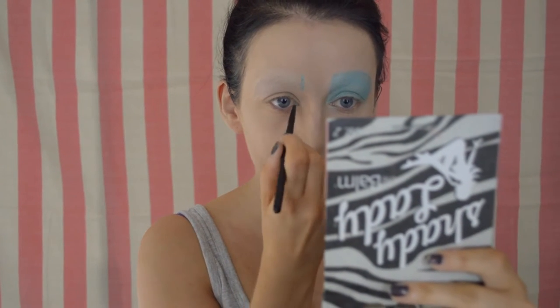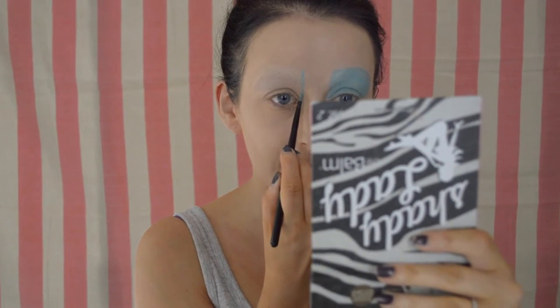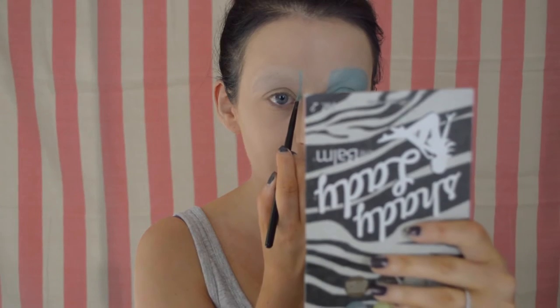I'm gonna draw that straight line first. Now, you wanna be very delicate that you don't ruin any of the work underneath. So just kind of dot it on, just to create a basic outline.